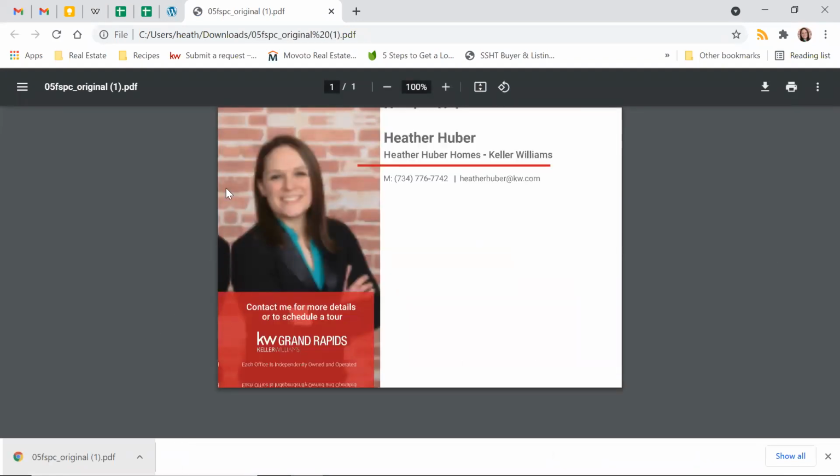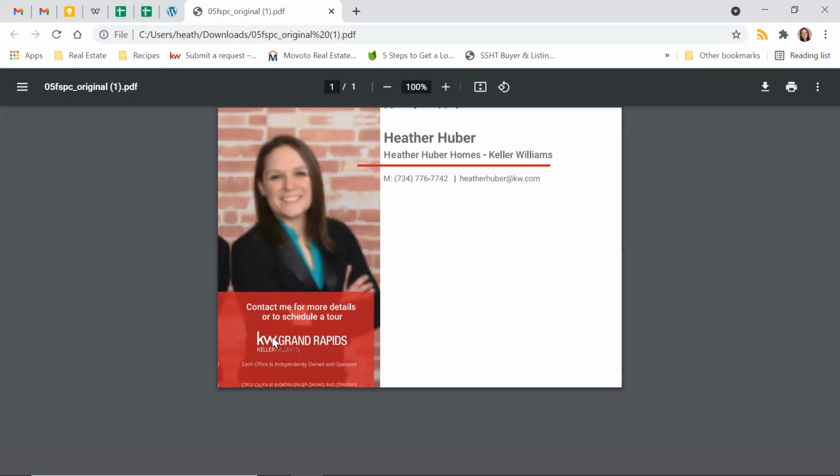Oh, it mirrored it right here for the automatic bleed, which is what I had selected. So if I didn't like that, I would just go back in and deselect that. And actually, I don't really like that. So it mirrored it right here too. I would just prefer to have it white around. I think that's fine.